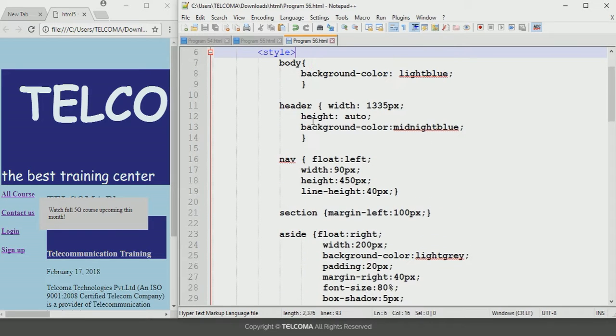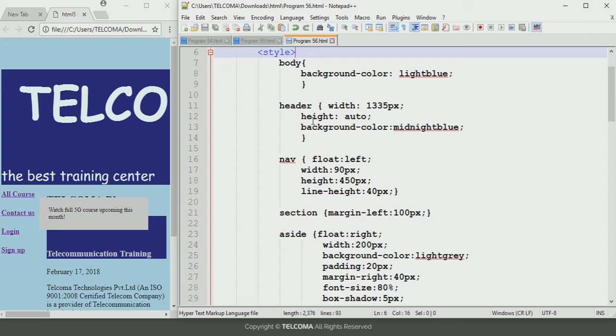There are also more elements like the mark element, which is used to define marked or highlighted text. Another element is the summary element, which defines a visible heading for a details element. This is used to define a visible heading in the HTML program. After that another structural element is the details element. This element is used to define additional details that the user can view or hide. We have also discussed structural elements like figcaption and figure. These are also HTML5 structural elements. So this is all about the structural elements.